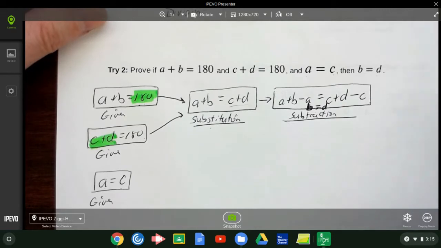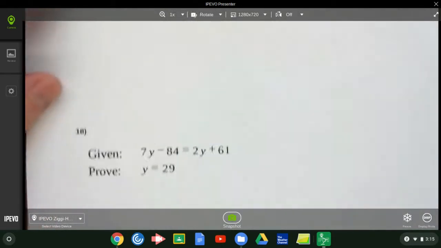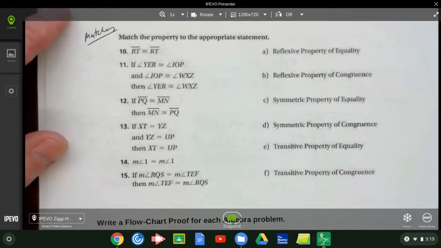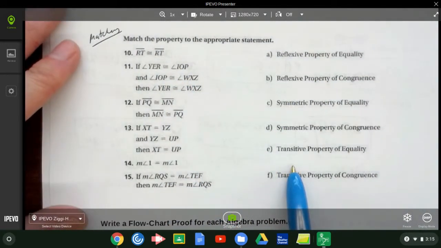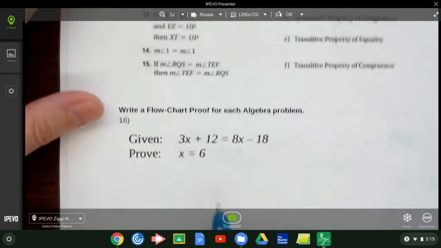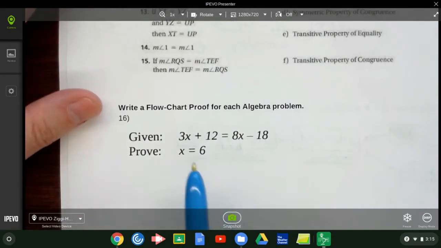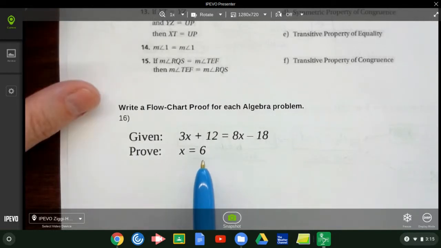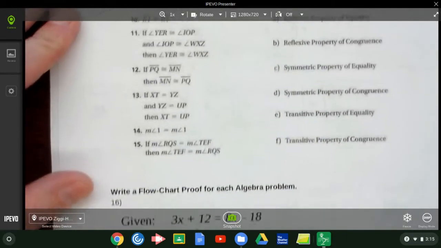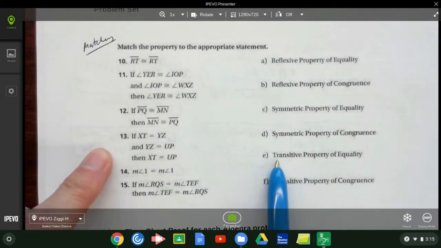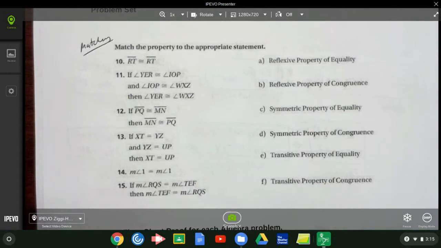All right. Good job. Next thing we need to do, let's do some matching. So match each of these statements up with this. And after you're done with that, you're going to try some proof answers. Okay? These will be posted online, and that's all we've got going on. Tomorrow we'll come in, we'll see how this matches up with geometry type problems. So again, match this up, and then do your proofs and check your answers.